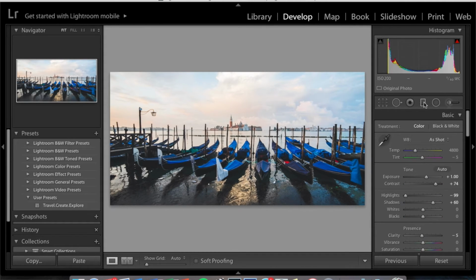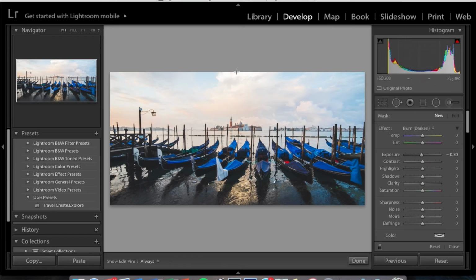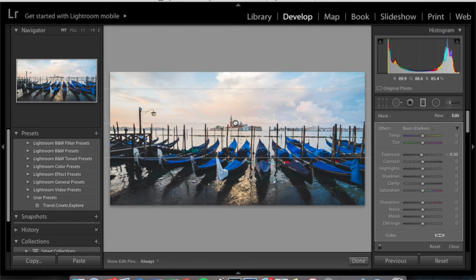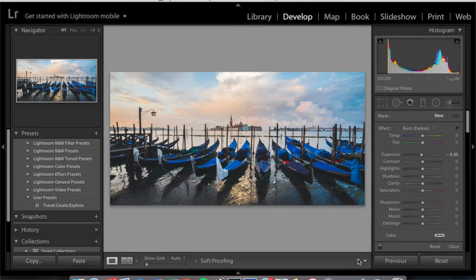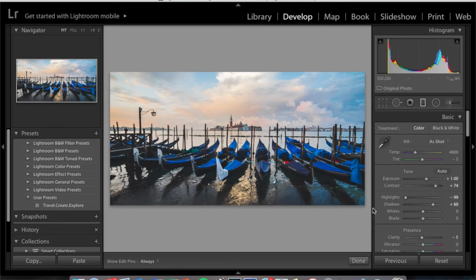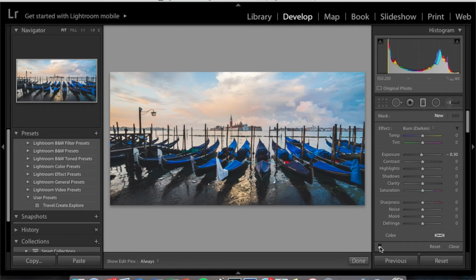And then for the graduated filter, I would just drag this from the top, pull that down a little bit further. And all I'm doing is trying to bring out a little bit more detail in the sky here. Let's drag that down. Something like that. So very subtle, and just to demonstrate the difference. Very subtle, but it makes quite a big difference to the overall image.